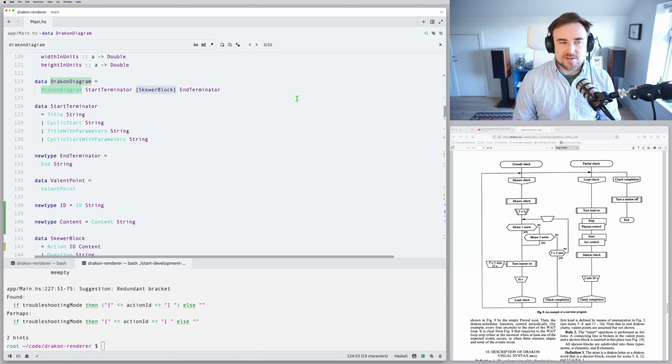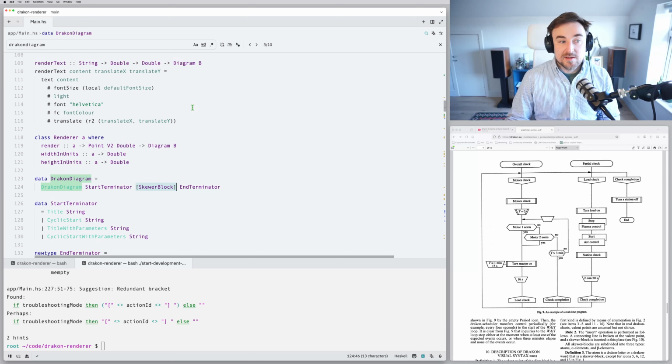What I also mentioned was that it would be nice to have a dedicated type for the skewer blocks, so I can provide a custom implementation of the renderer type class. So it looks like we have two good reasons to do that today, or to start that today. And when I say that, I mean to replace, or at least provide a new type to represent these list of chained skewer blocks. So I hope you have your coffee ready or your drink of choice ready. And I'm very eager to start writing code today.